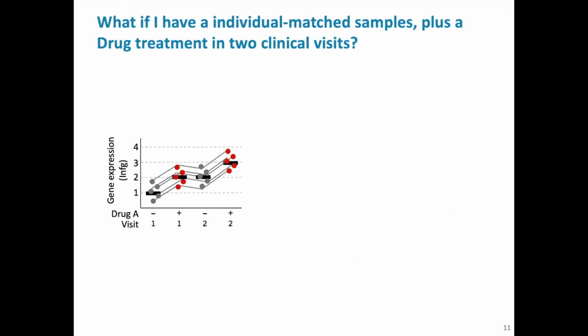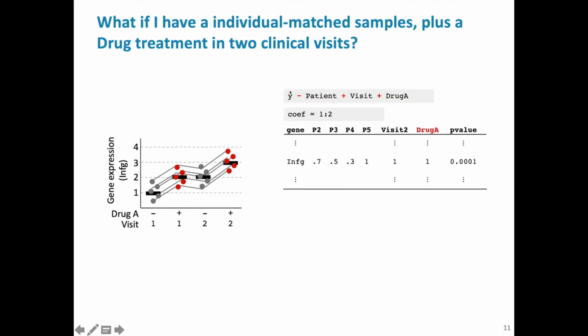Now let's get to the more complex experiments. Now I have 5 patients and I have 2 visits, as you can see here. So every patient here is now assigned where they are in the other visits as well. And I have drug A, which is just one drug that was treated or not in the first visit or the second visit. Actually, these ones should not be linked.